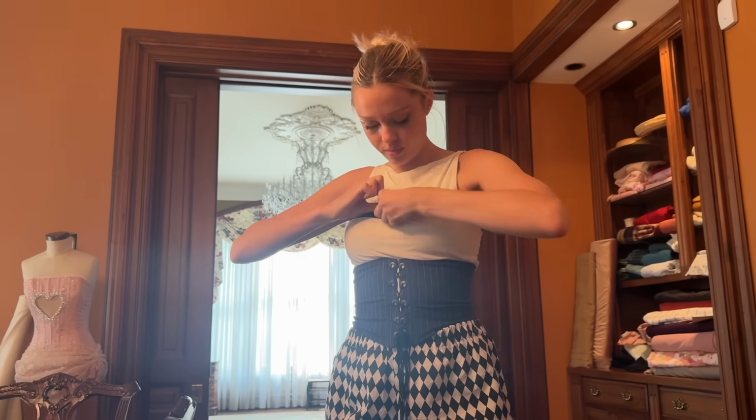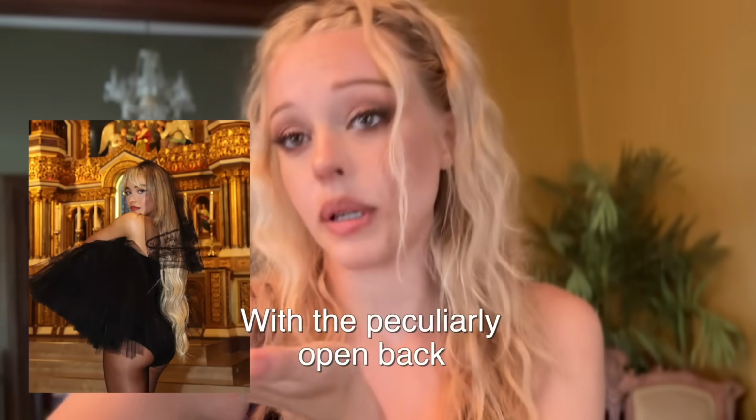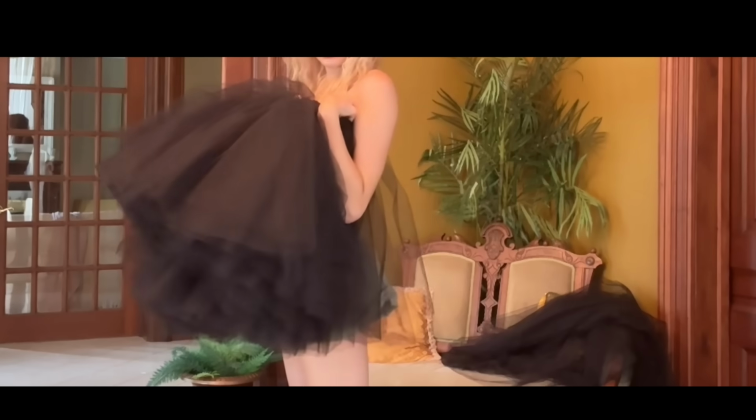I cut the elastic to my chest measurement, and if you're wondering what that measurement came out to, ew, weirdo, then I stretched, pinned, and sewed the elastic to the tutu. I have to decide, do I want my dress to actually look like hers with the peculiarly open back, or do I just want to make it a full circle? Option 1 or option 2. This option felt really weird to me, but it's what Sabrina Carpenter did, and Sabrina Carpenter is the GOAT, am I right?